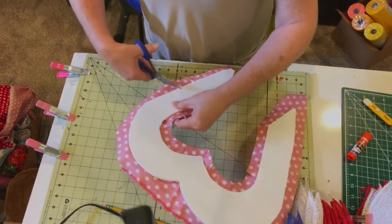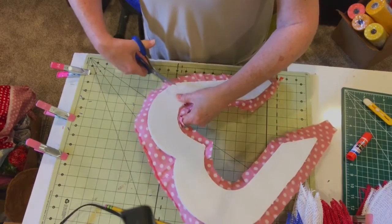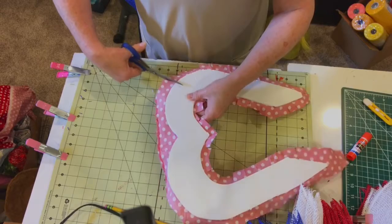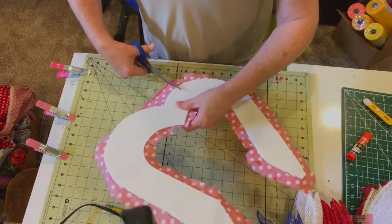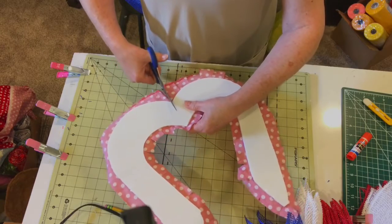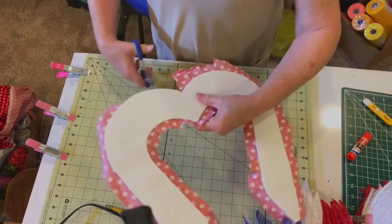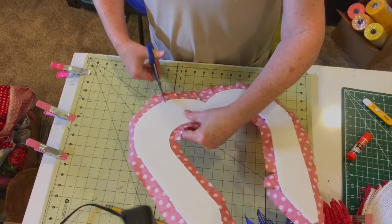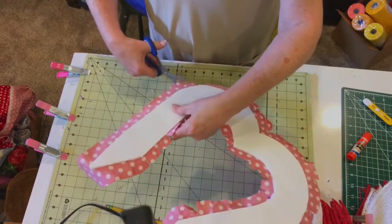And what we're going to do next is we're going to hot glue around the edges of the fabric so that it will stay for sure. But the school glue works to hold that fabric on while you're cutting it and getting it prepared. So here we go. And again, like right here at this cut, the tip right there, you want to go ahead and cut right at the cut so that it'll fold in correctly. And I'll show you in just a second what that looks like. Almost done.